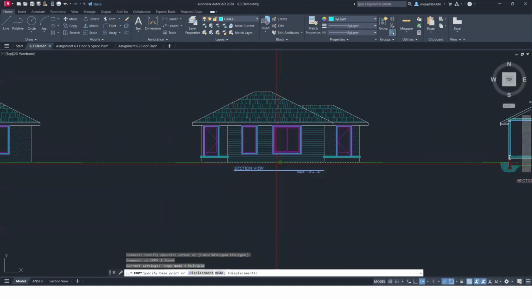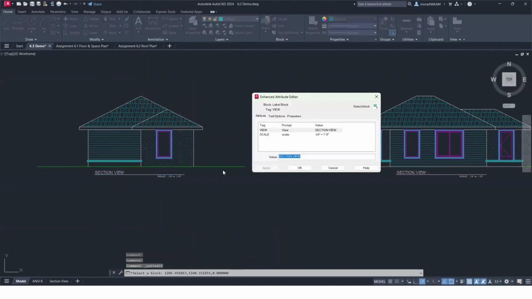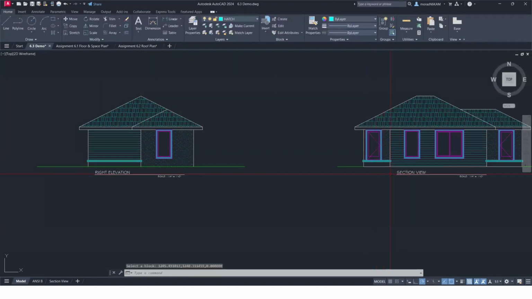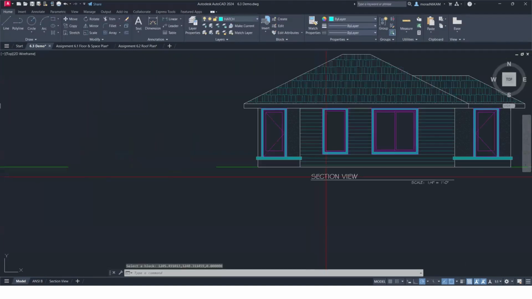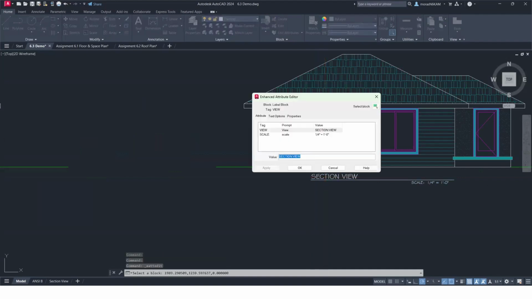And then I'll copy this one. And then now I can just edit this text. So I want to do capital, right elevation. And front elevation. The scale is correct. That's what it's going to be in my viewport, so I don't need to change that.